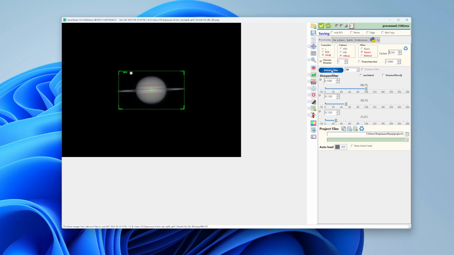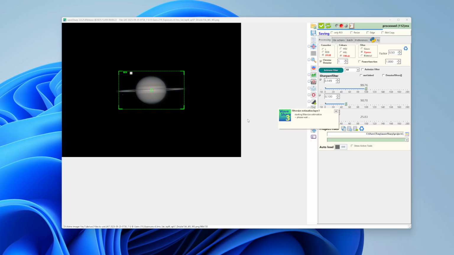The other thing I can do is this button that says Estimate Filter. One of the challenges in previous versions of waveSharp and sharpening software is trying to figure out what the filter setting should be. The developers of waveSharp 3 have done a really nice job here. If I click on this, waveSharp is going to do an estimate of what the filter setting should be for each of the layers. You notice this button flashing up there. This is the Python program running, and it gives you a status for each of the layers.